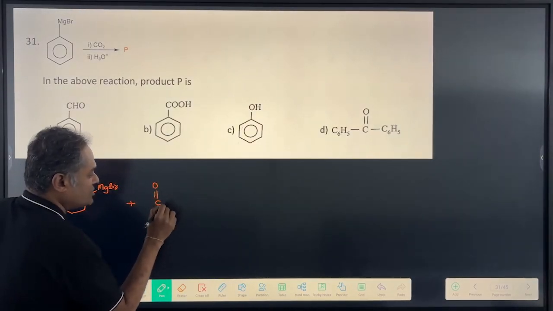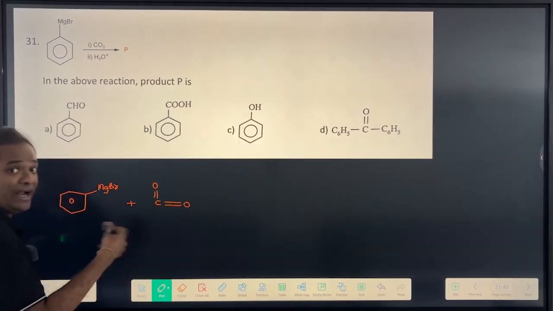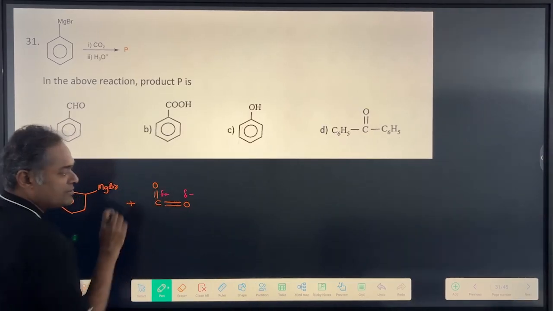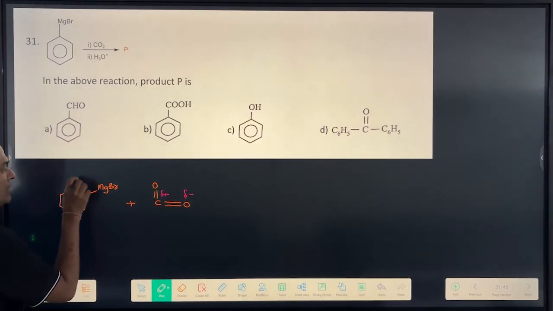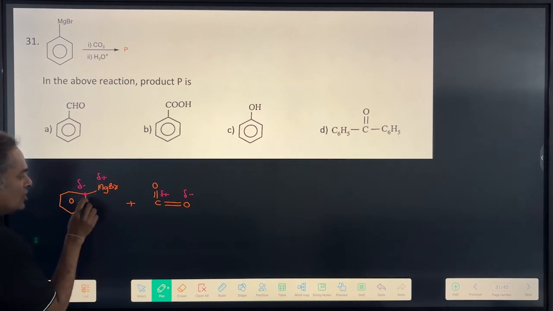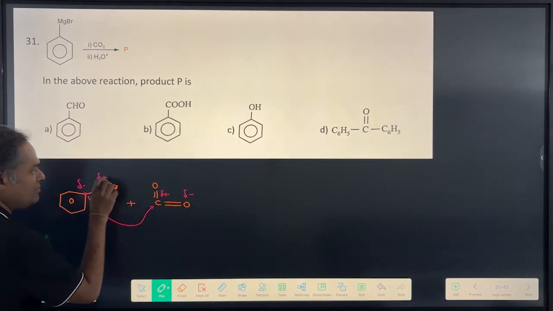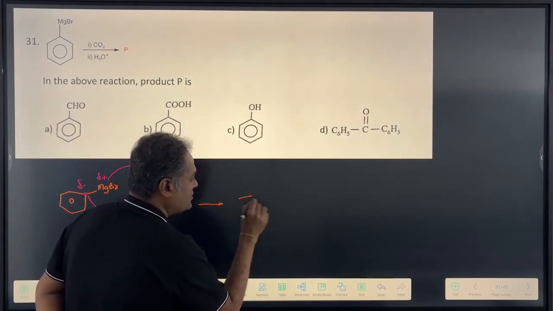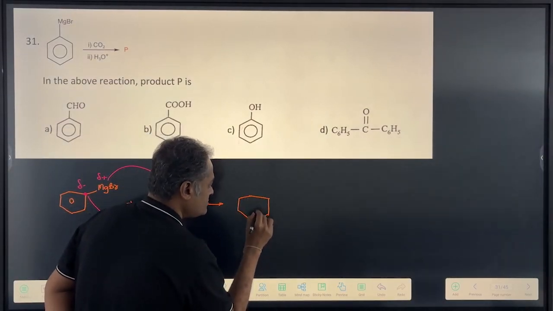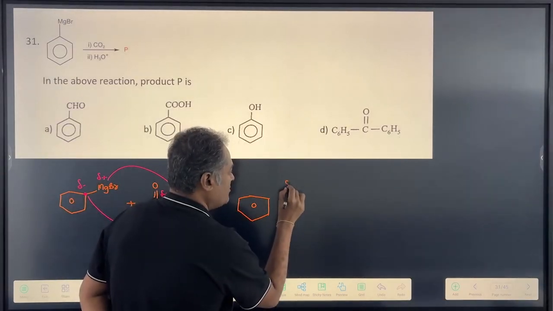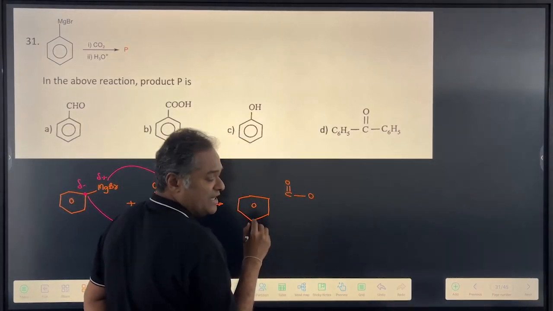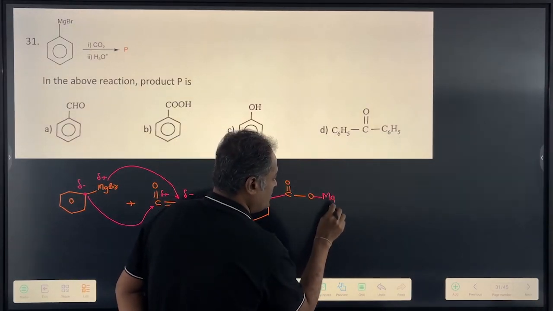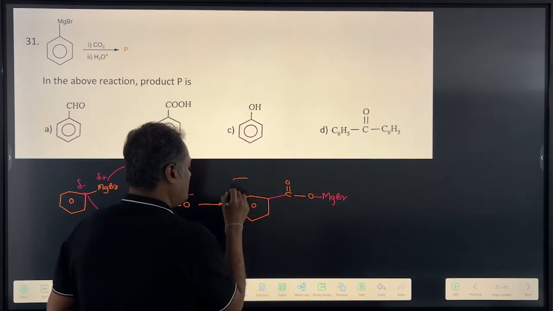Now when you have carbon dioxide, I have written it like this just for addition. You know that this is delta minus, this is delta plus carbon. So this carbon is delta minus, magnesium is delta plus. This C minus will go and attack this carbon atom, and Mg will get attached to oxygen. So the intermediate obtained would be of this type, where you have benzene. Here it's carbon dioxide, where your double bonded oxygen will now become single bonded. The attachment is with this carbon, and here you have magnesium with bromine. Now this is a magnesium complex.